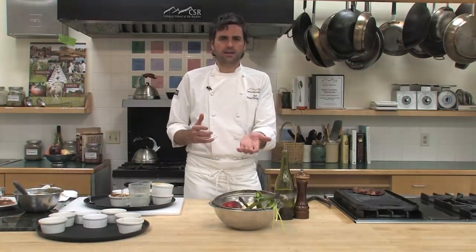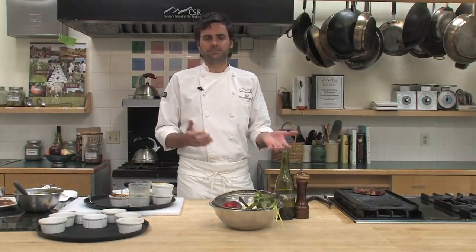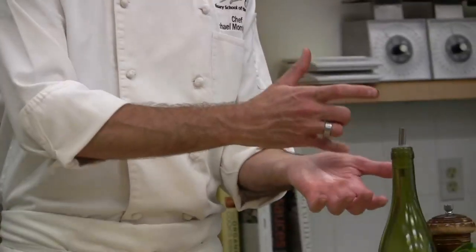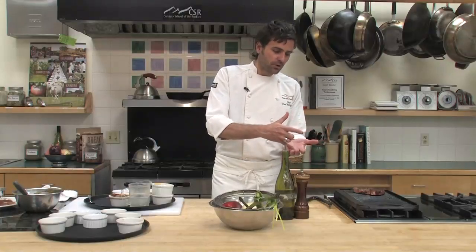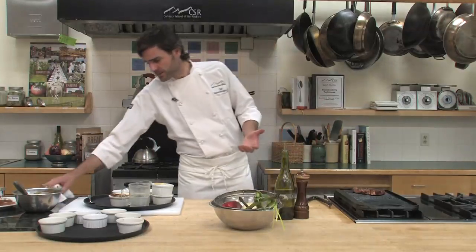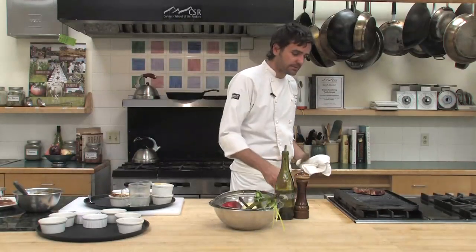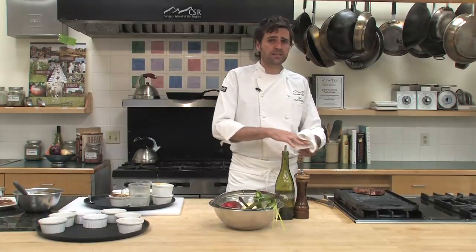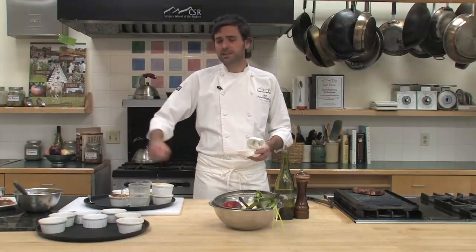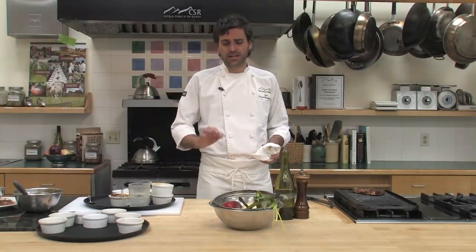So if you need to use your hand, a lot of people use that as a guideline. Because your hand has different levels of fat, the fattier portion of your hand would feel like meat in a raw state. As your hand firms, you're cooking more and more. So again, medium rare. I'm going to say it's going to take about 2 more minutes. We're going to pull it off. We're going to allow it to rest. I'm going to throw a little bit of that homemade steak sauce over the top, and it's going to be beautiful.